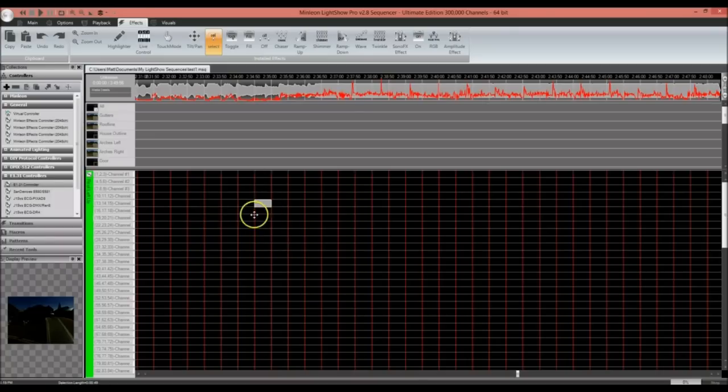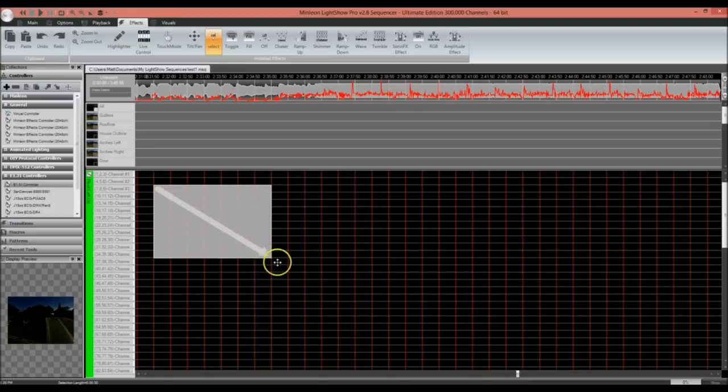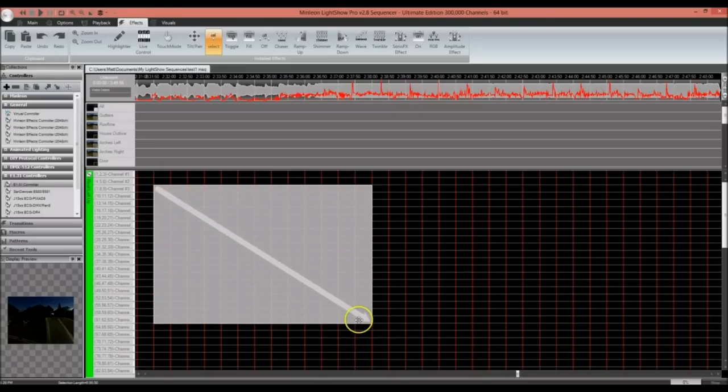Okay, and they're gone. Now to provide a chase, you can either individually select the on tool on each of the cells over the duration that you want. However, that's going to show up as a very blocky kind of effect. The other option is to utilize your shift key. Holding down your shift key before you click and drag will produce an arrow. That's a directional arrow, so that's the direction that the chase is going to go. In this case, it's going to start in the top left on channel 7 and finish on channel 63 bottom right.